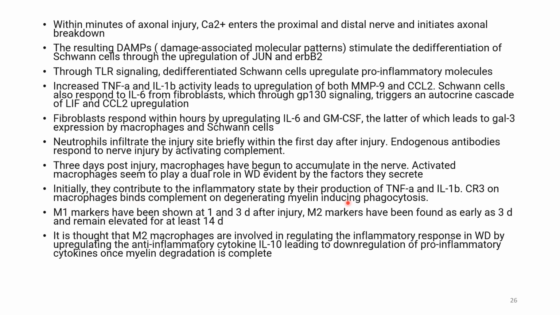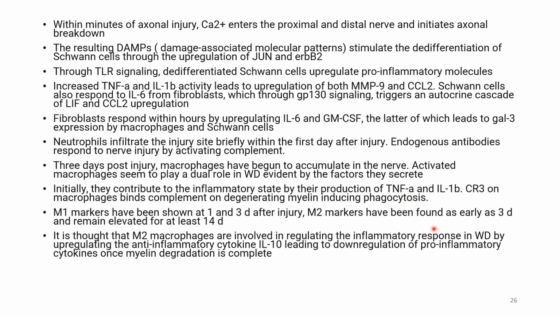Initially, the macrophages will secrete TNF alpha and interleukin 1 beta. They are pro-inflammatory cytokines. CR3 on macrophages binds the complement on degenerating myelin and it will induce phagocytosis. M1 markers are shown between the 1st and 3rd day of injury, when M1 macrophages will be appearing. They will secrete interleukin 1 beta and TNF alpha.